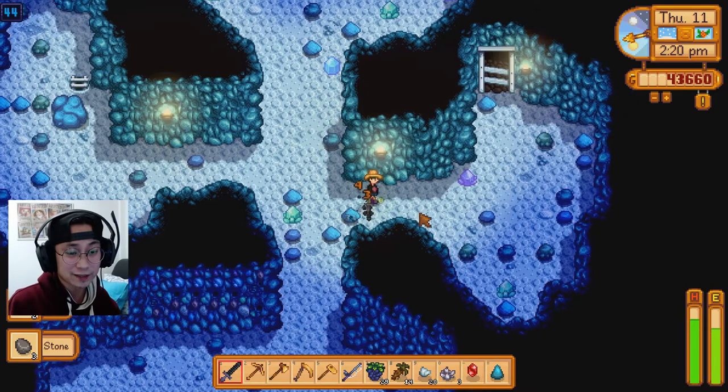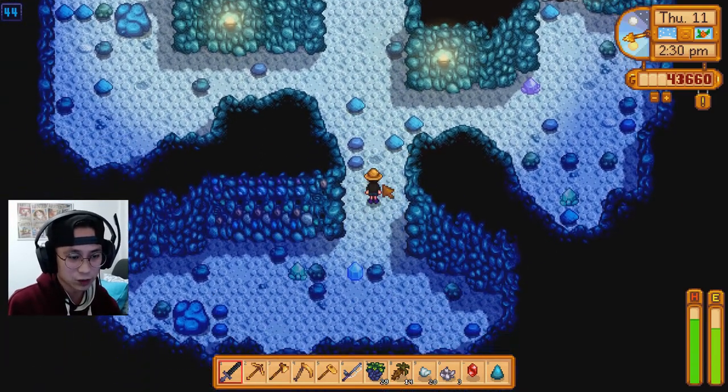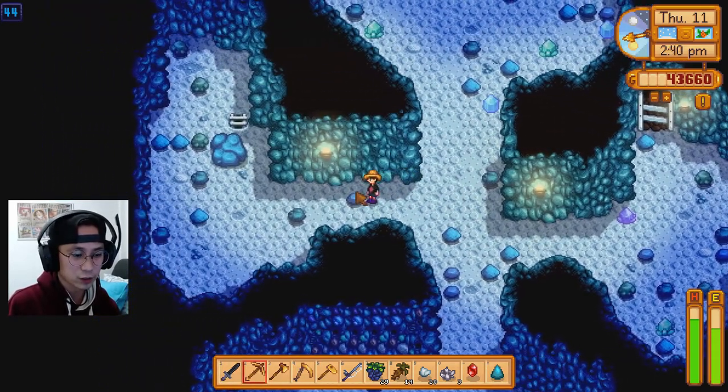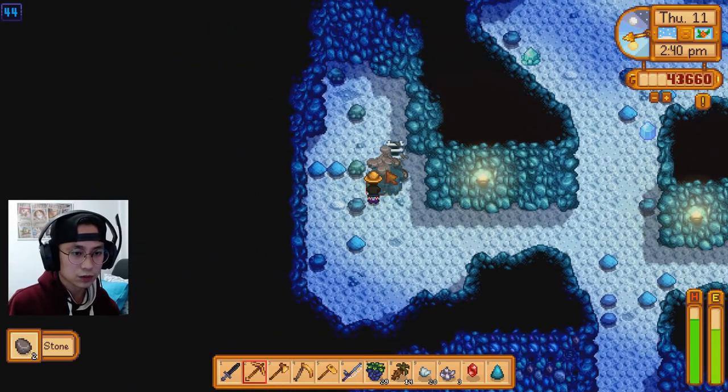I'm not specifically trying to find the ghost right now. I mean, doesn't really matter that much because I really do want the coal also. Ooh. Yep, not gonna go down there. Just gonna grab the ones right over here. One, two, three.